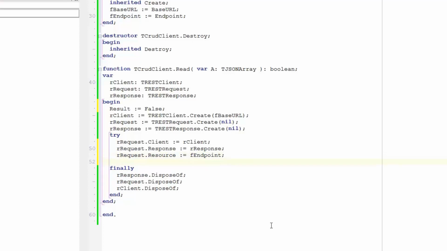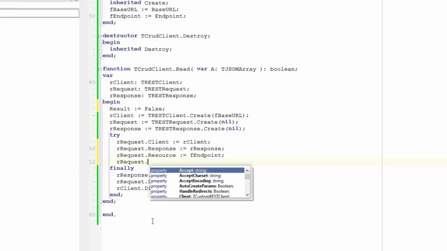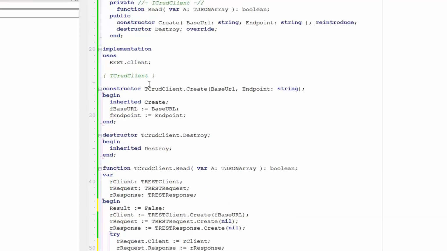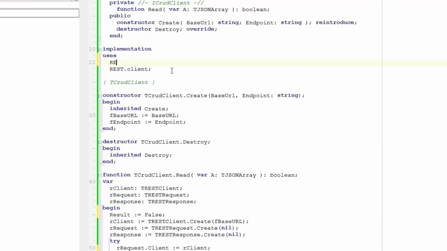Okay. The first thing that we're going to do, of course, is a read operation on our CRUD class, and this would be the get method. So we're going to say our request.Method is TRESTRequestMethod dot, it's not finding it, and I think that's because we need REST.Types up in here.